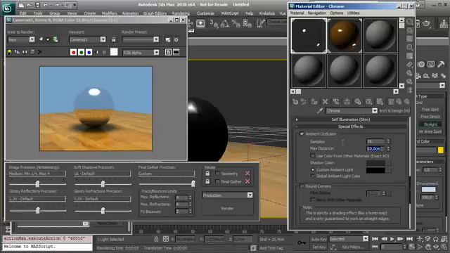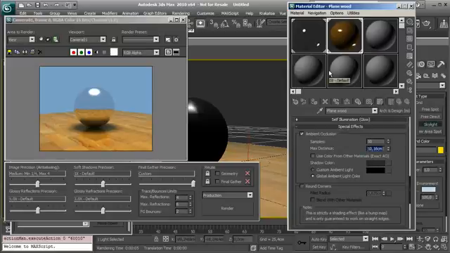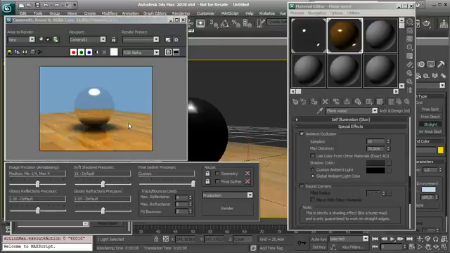Maybe a little bit more, and maybe also a little bit more there, 35 centimeters. Okay, and that's our basic rendering for the moment.